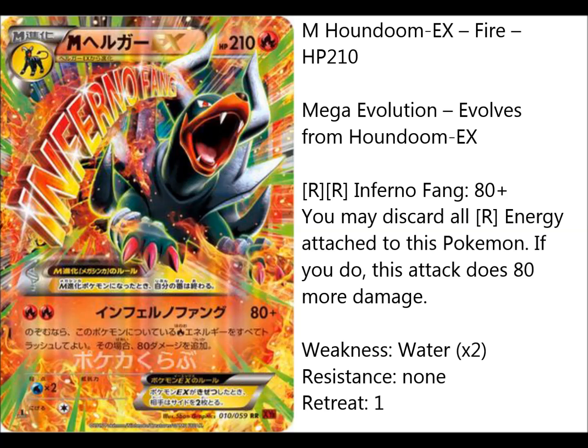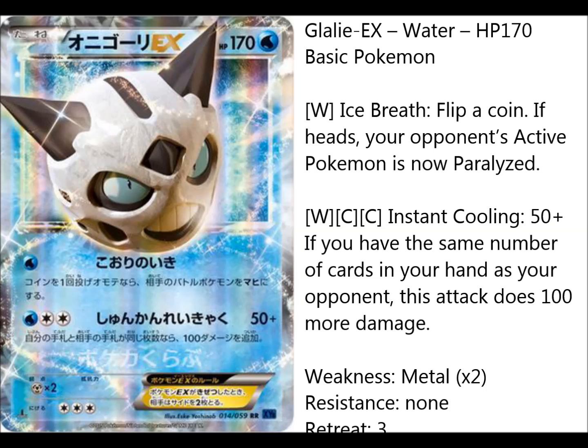And the next Mega Evolution we are going to look at is Glalie. Glalie EX. Again, 170 HP, and for one water energy, it flips a coin, no damage, but if heads, your opponent's active Pokemon becomes paralyzed, so best status condition in the game. Granted, no damage, but still pretty useful.